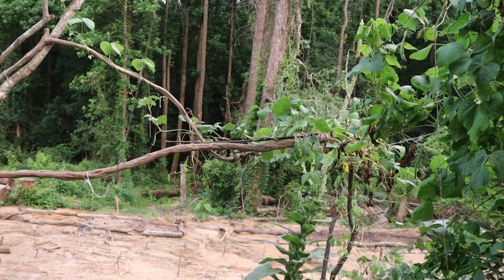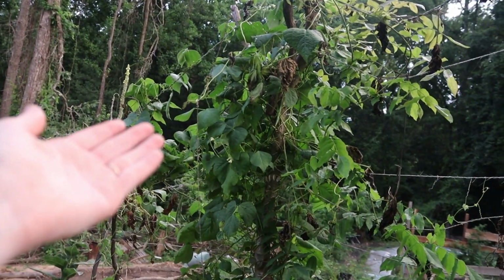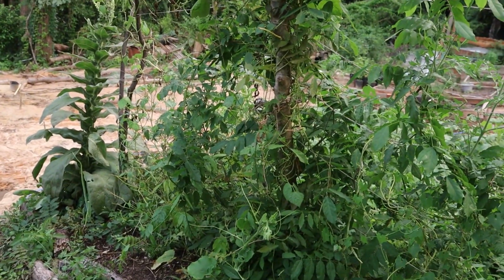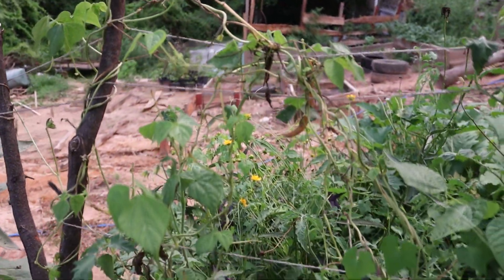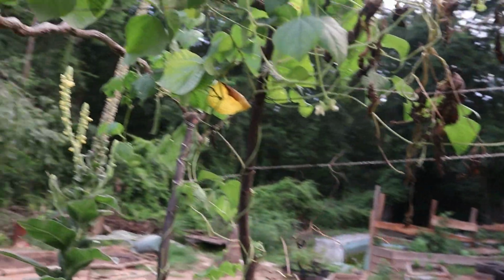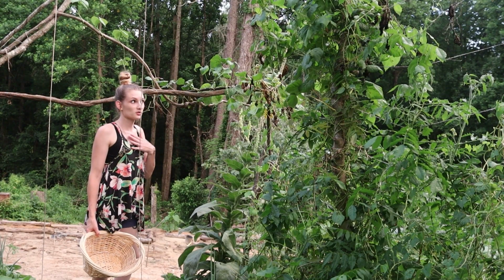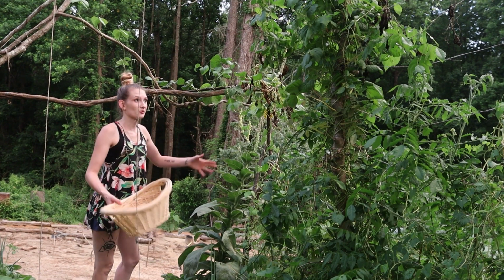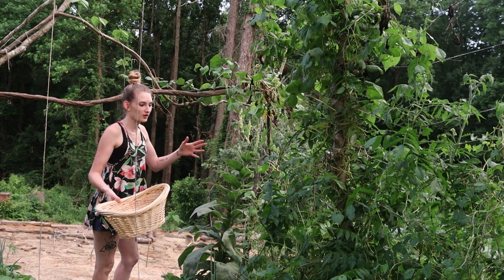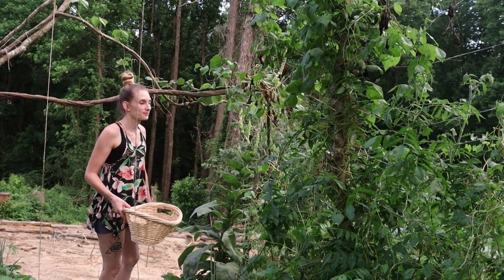The only thing that I can do now is clean up the right side. Now, we do still seem to have a decent amount of bean plants right here, but I figure, you know what, let's just pull it all down. You can see what's been eaten and what's been left. See, my big arch here has fallen. Looks like they yanked it right on off. So what I'm going to do is first start harvesting all the beans, whether they are good beans or they've gone to seed and they're past the point of eating. Regardless, I'm pulling all the beans. Then I'll be pulling all the plants out of the ground.